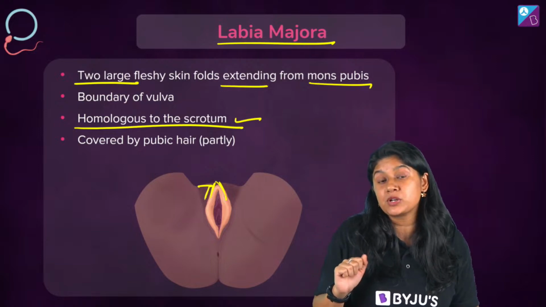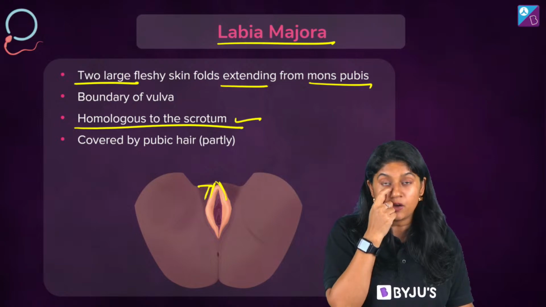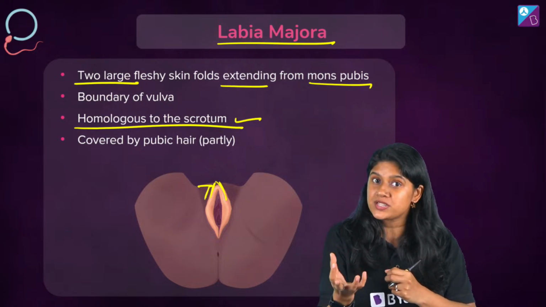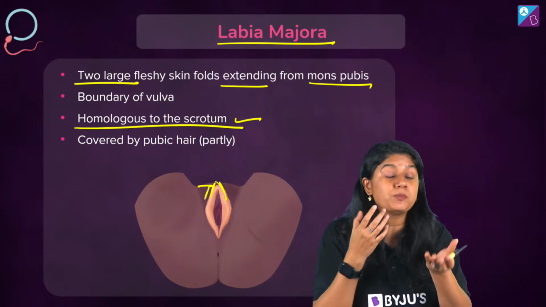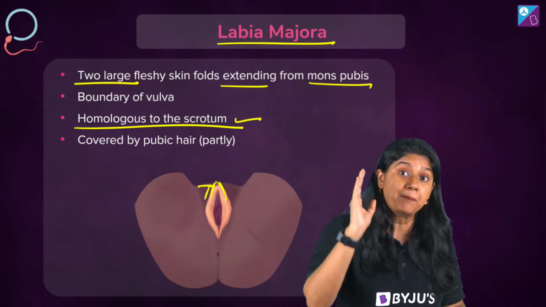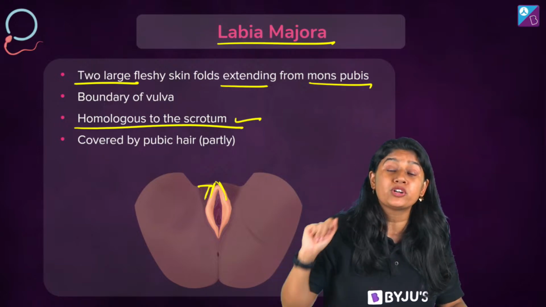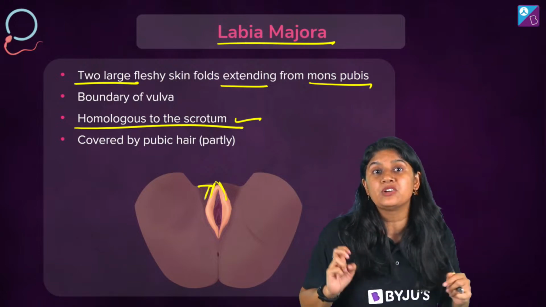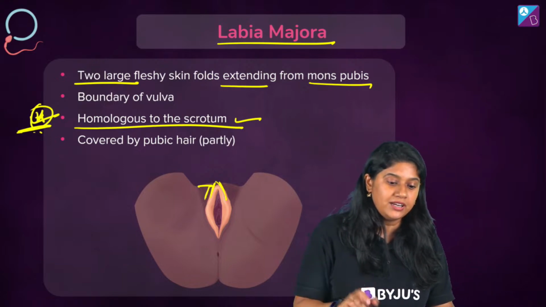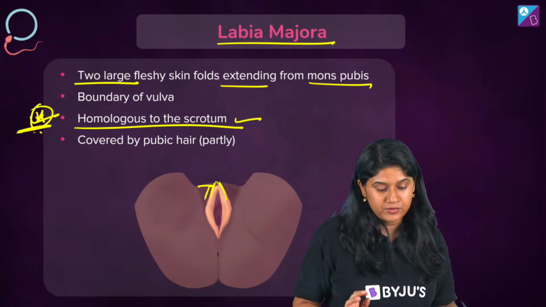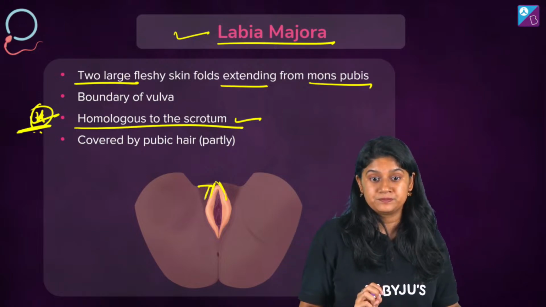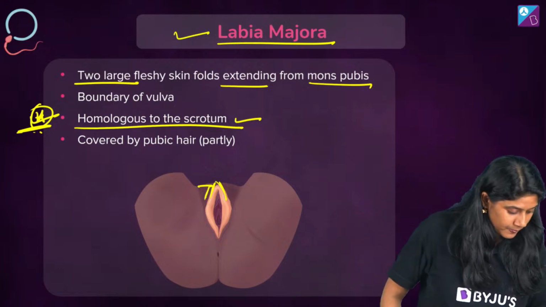Now everyone, write in the comment section below and tell me what is the important role of the scrotum. We all know that the scrotum is there, and in males, the testes are present in the scrotum. One of the important roles of the scrotum is to maintain the temperature so that the production of sperms can happen at the right temperature. Apart from that, the scrotum plays an important role in giving the boundary to the genitals also. So a very important question that can be asked is: what is homologous to the scrotum? Of course we can say the Labia Majora. Everyone, are we clear? Very good.